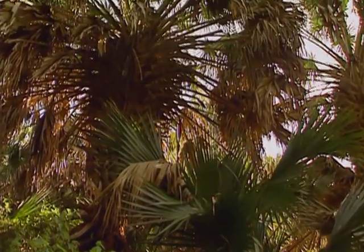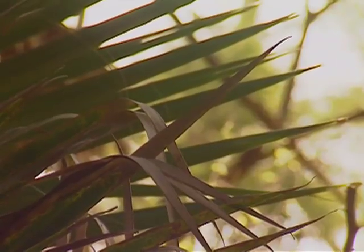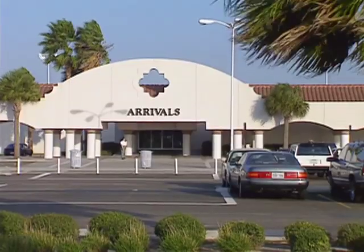Historically in South Texas, there were many sabal palm groves. And these old dead sabal palm leaves provided great roosting spots for local bats. Unfortunately, the palms that are left in the area, which aren't many, are now being trimmed for aesthetic reasons, which is eliminating the habitat for those bats.